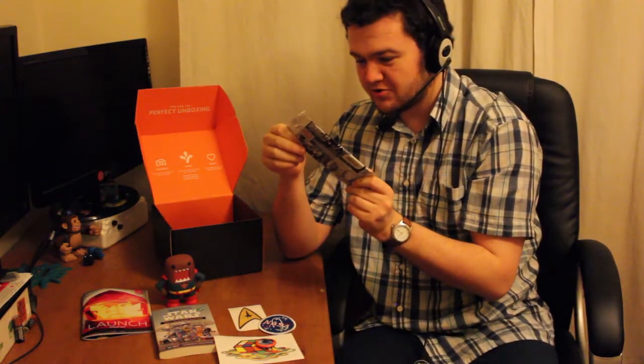What else we got in here? We have a badge. Oh yes, this badge. I'll tell you more about it later, but it's a very special pin badge, this one. We have a Star Wars pocket model trading card game pack. This is a game pack. Very cool.